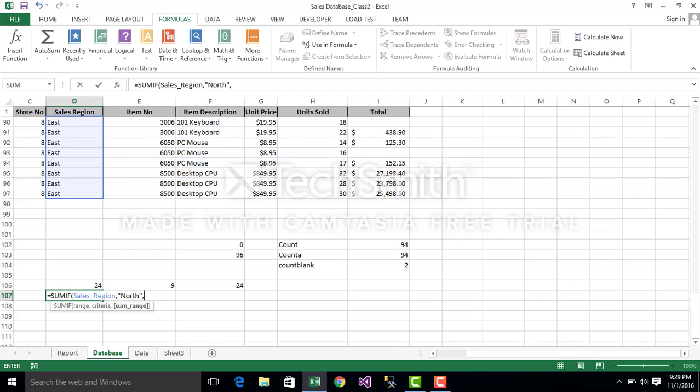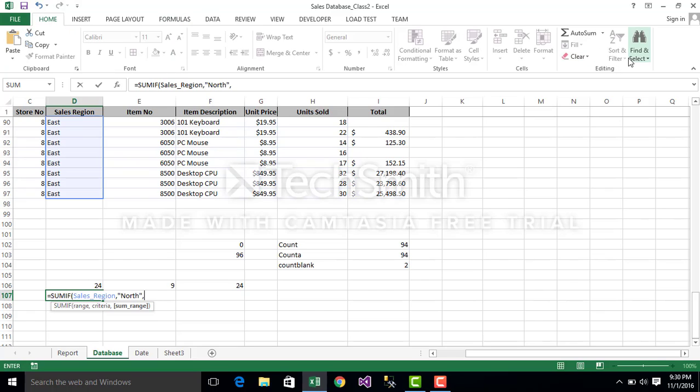So if you want to find the sales of north region, you can use this, as well as filtering. First range, then criteria, then sum range, and the sum range name is total. Just click, write down total and you will find this. And there is the amount.